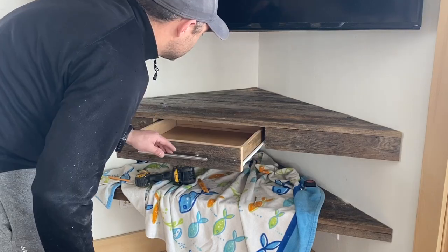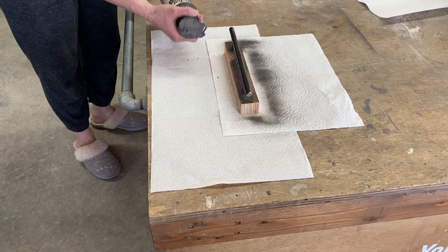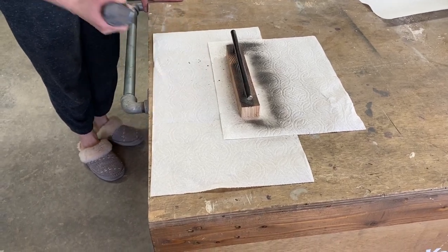We installed the drawer, but decided the hardware might look a bit better in a dark bronze color instead of the nickel finish, so Britt gave it a quick spray with the rattle can.